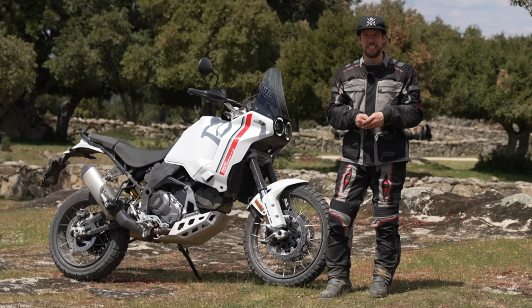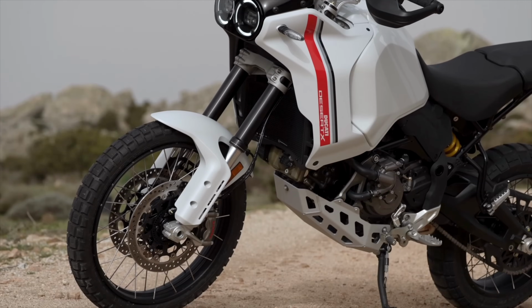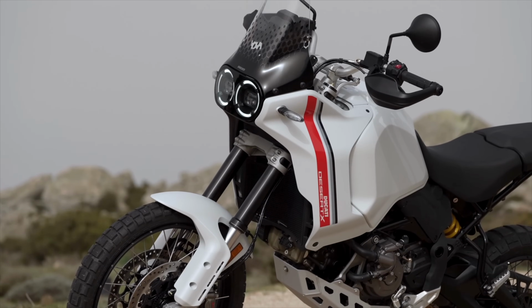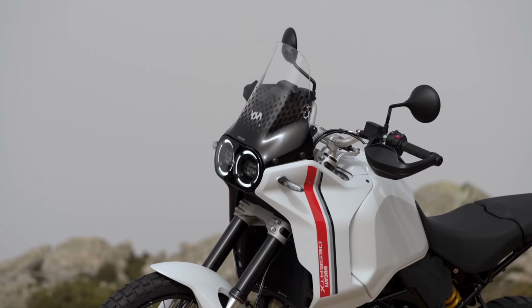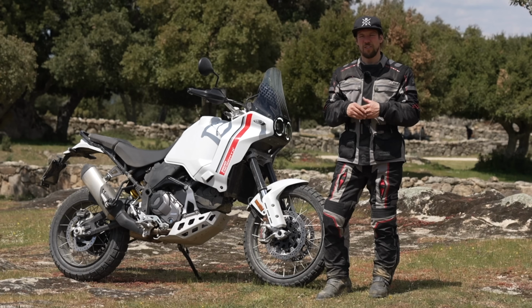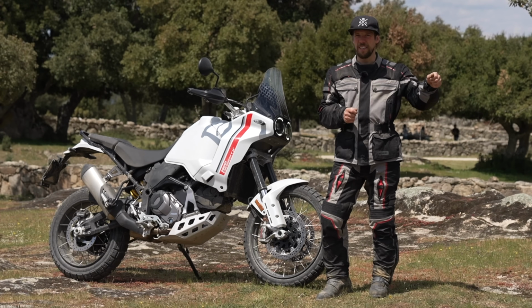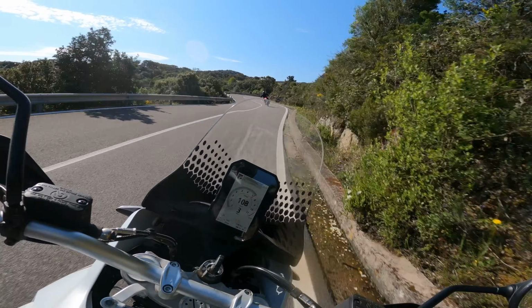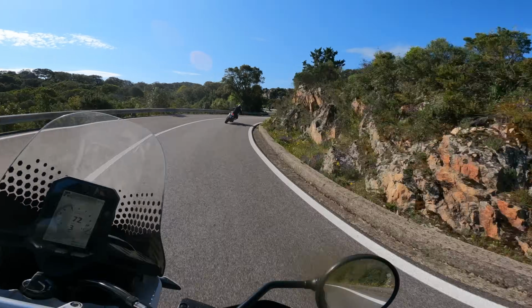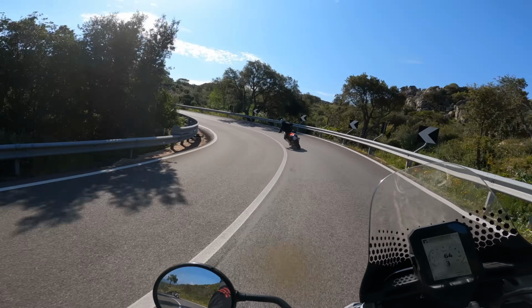I'm impressed. I'm not going to sit here and read through all the spec sheets for you, but importantly, it's got 110 horsepower. It's 223 kilos, so absolutely not the lightest adventure bike out there, but a sensible weight. We're not talking a 250 kilo, 260 kilo monster. On top of all that, they've managed to make a bike that not only performs well in the dirt, absolutely rips on the street too. And that is a really, really impressive feat. That was awesome. I'm into that a lot.